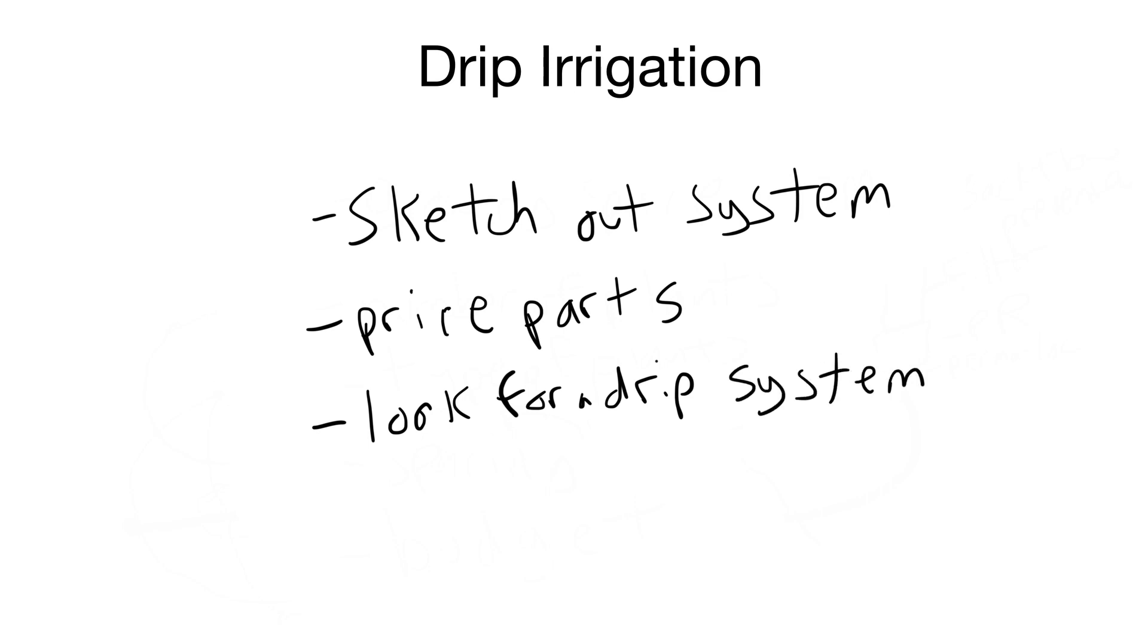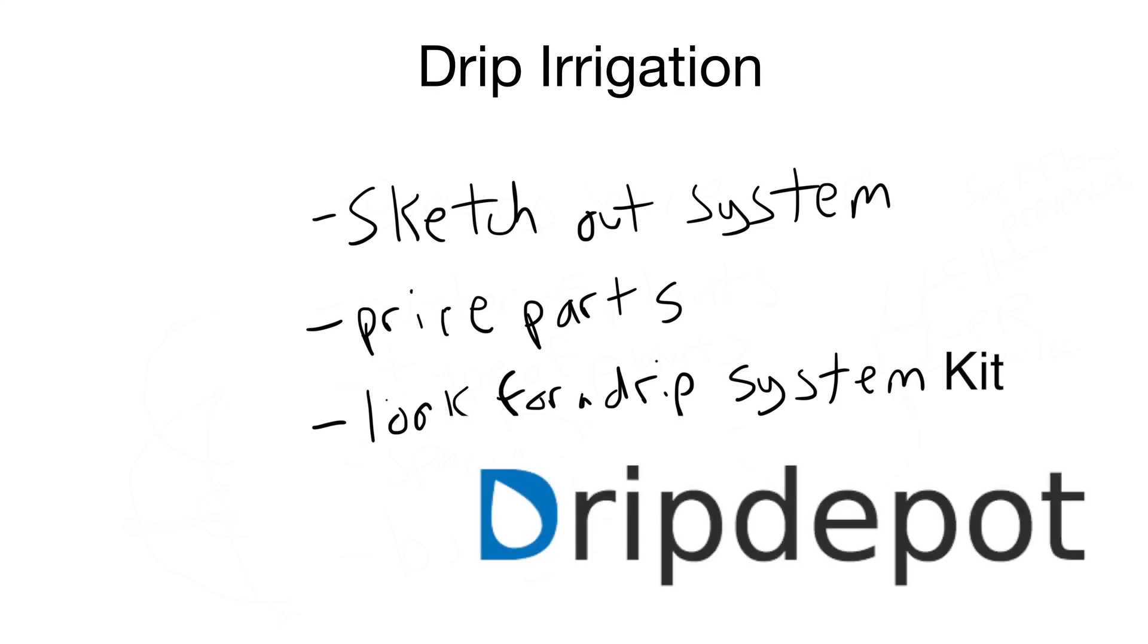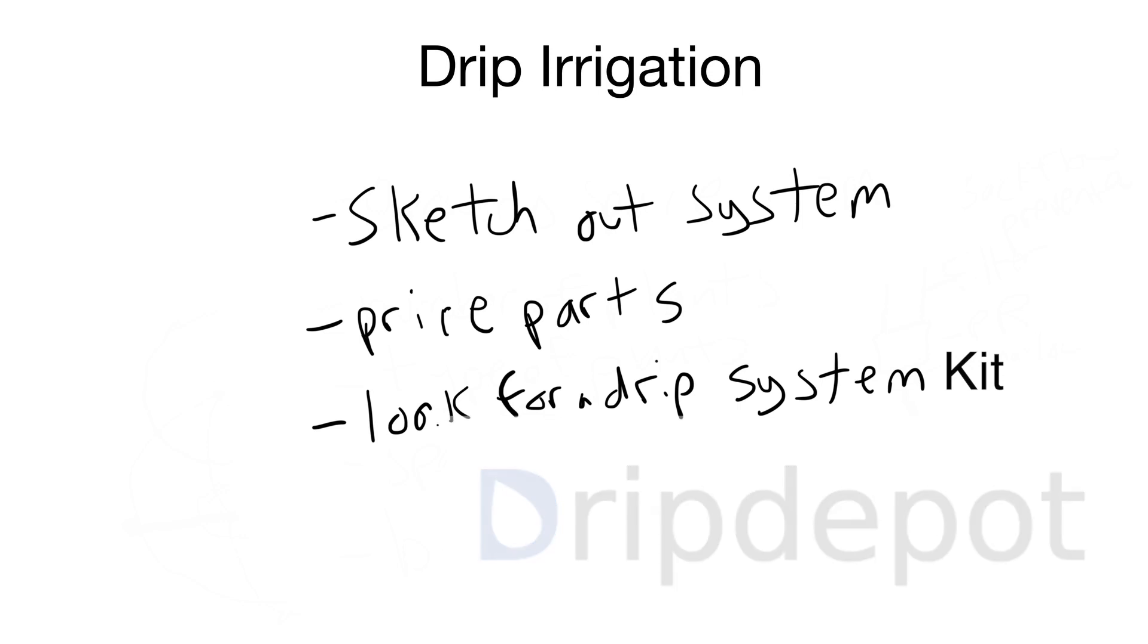It'll give you everything you need to get started. I use Drip Depot, so I'm using them as an example. I'm an affiliate of theirs, so if you purchase through my link I'll earn some money. But I've been using them for a long time—they're really good and they have kits for any kind of drip system that you might need. What you would do is find a kit that approximates closely to what you're trying to do, maybe just a little more than what you need or just under. If it's just under, you could add what you need to complete it.